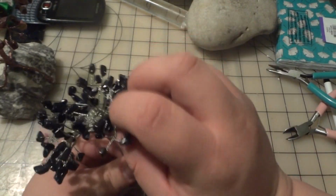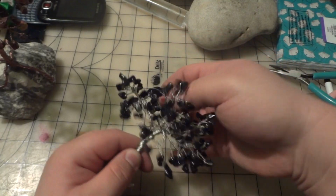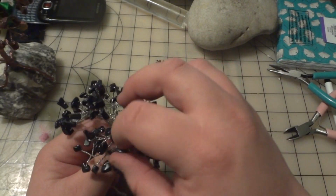So I'm going to do a little bit more fluffing of the tree. But basically this is what you'll end up with. I really like how this one turned out. I love blue goldstone. It's so pretty.